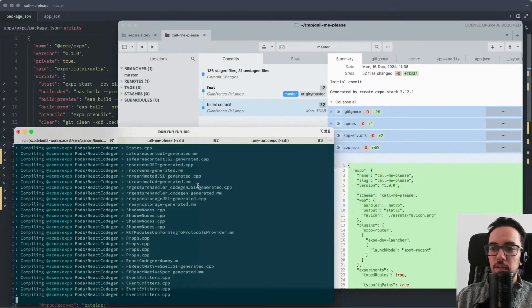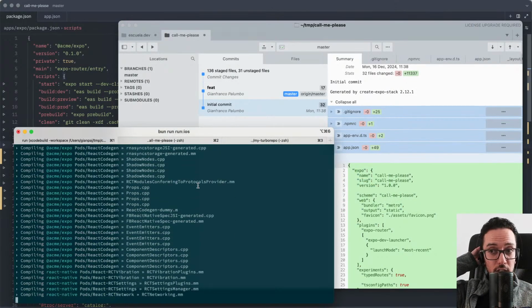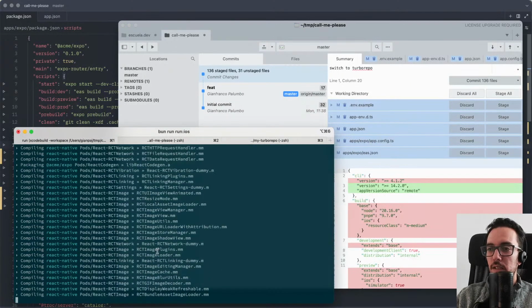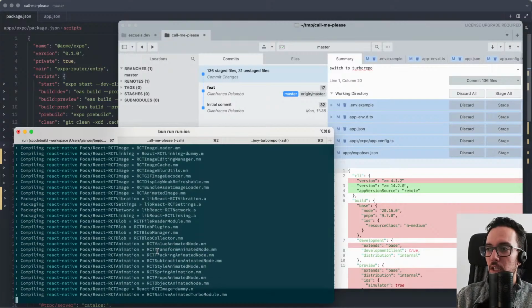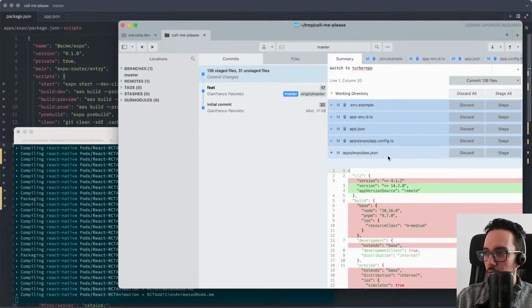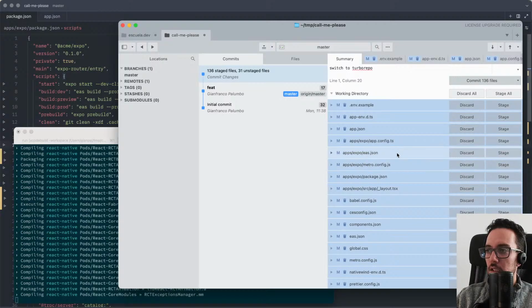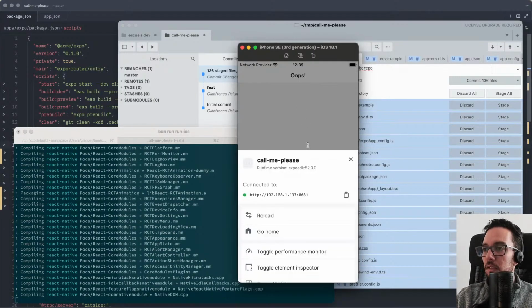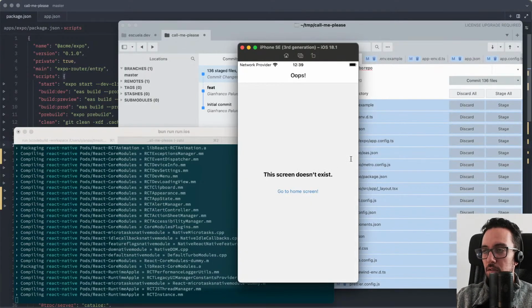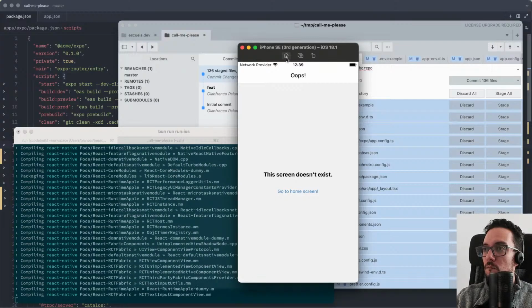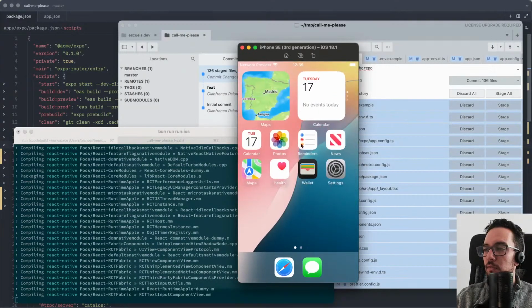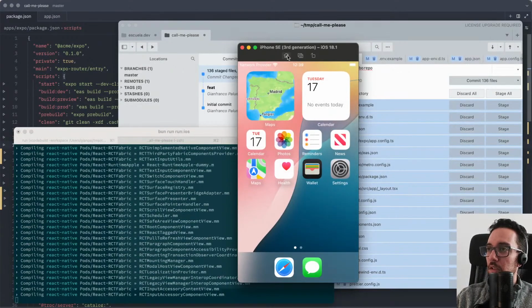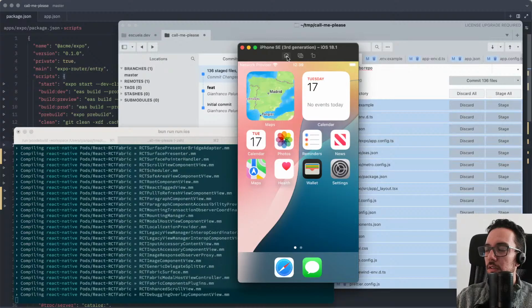So yeah, native builds, the first time takes time. The second time it will take less time, because first of all, Xcode will cache things, and Android Studio caches a lot of things. And second of all, once you have the native build running inside of the simulator, just the JavaScript needs to be bundled and passed to you.